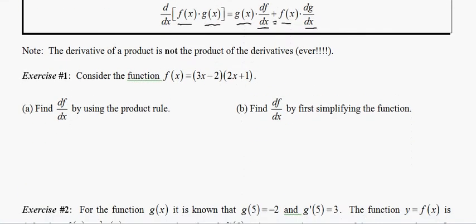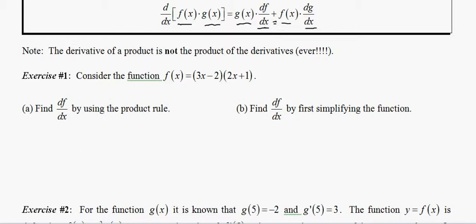Let's try to keep that on the screen so that we can see it for the first problem. One thing to note about products is that products in general are commutative. Whether it's f times g or g times f is irrelevant, and therefore the product rule itself has a lot of commutativity built into it, i.e. you could do the derivative of the first function times the second function first, or you could do the derivative of the second function first times the first function. All of this starts to sound rather confusing if I'm not writing stuff down.